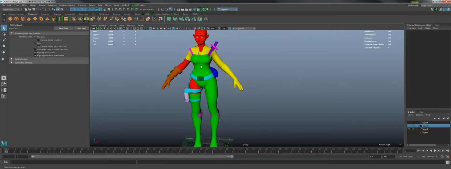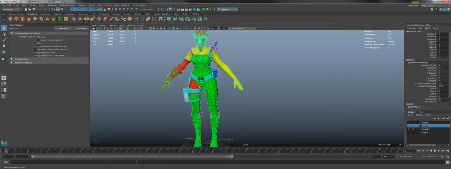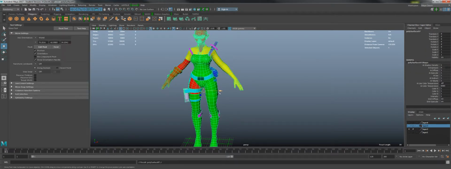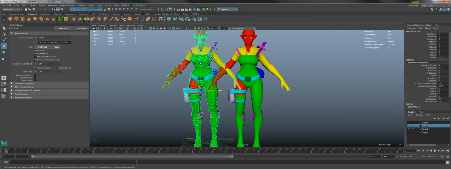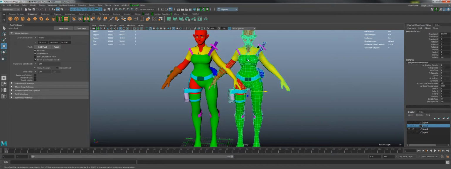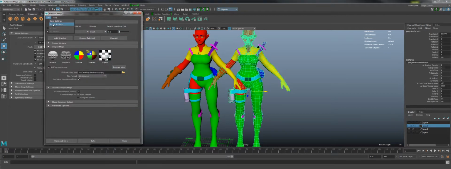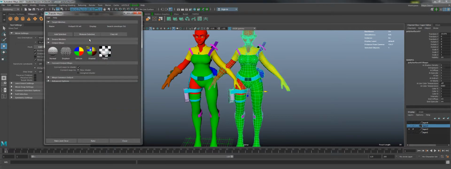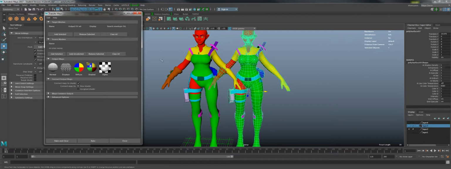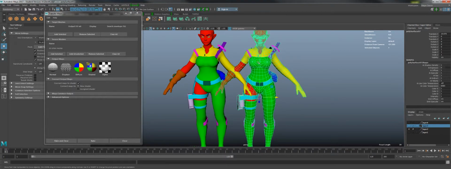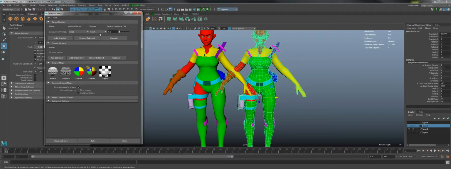So even though this has got all the colors applied to it, we need to basically go the long way and duplicate off a model to bake this version down onto this version's texture map. So I'm going to go back to transfer maps. I'm going to again reset everything so it's completely blank, remove that, make sure everything's clear. And I'm going to say that this is my target mesh, so this is what I want to have the colors baked down onto, and this is my source mesh. So with this selected, I'm going to hit add selection. You can see that it's been selected.